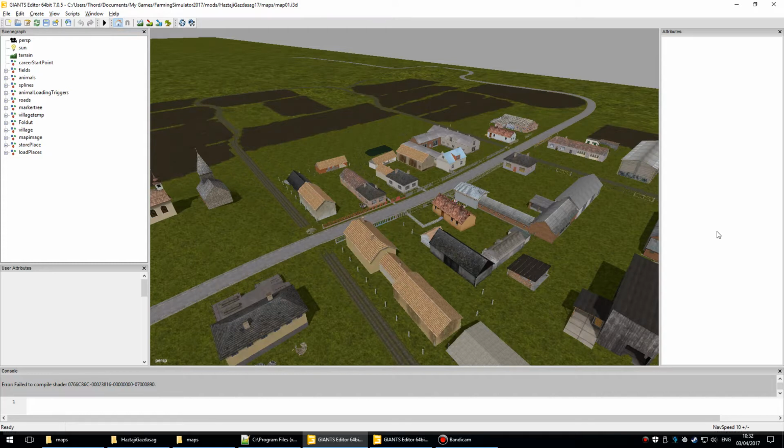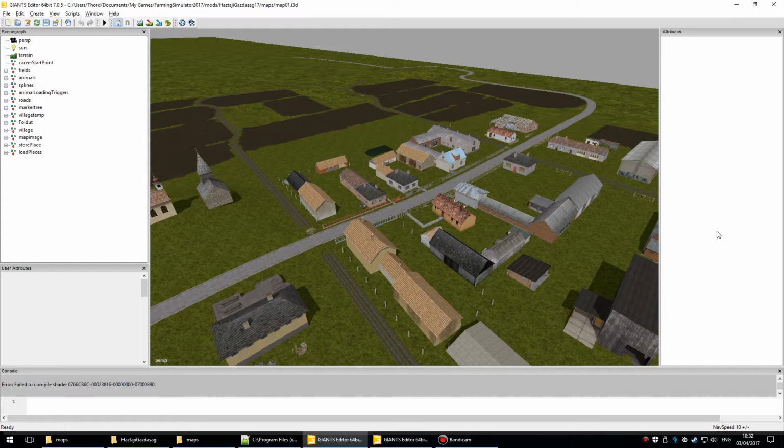So carrying on. What I want to do next is I want somewhere to store what I grow and somewhere to sell what I grow without having to use placeables. To do that is defining those things. But before I do it, I need to tidy up the map and remove FarmSim 15 triggers, that sort of thing, because they won't work in this.